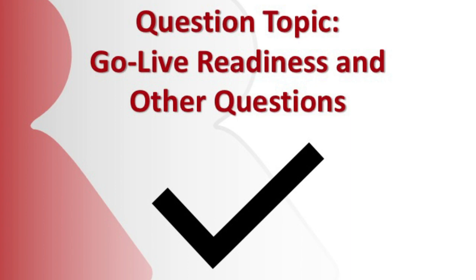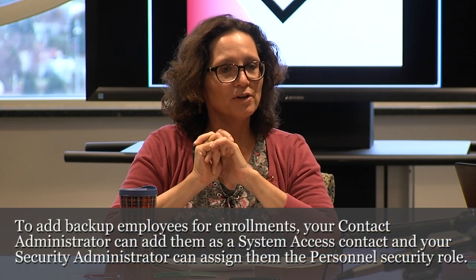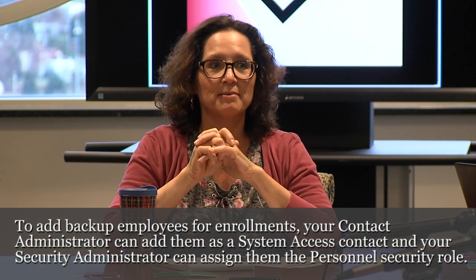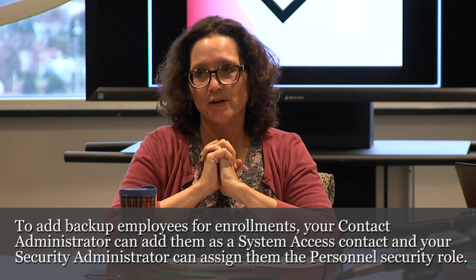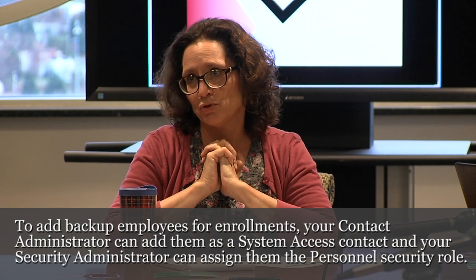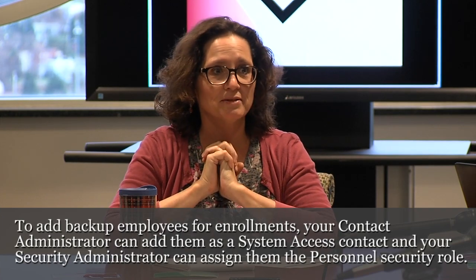And our next question is, can we have a second employee in our office signed up to do enrollments as a backup? This is Beth. Yes, your contact and security administrator need to work together. They can add the second person as somebody with security access. And then the security administrator would go in and designate them as a personnel security role. And then you could do that with 2 people, or you can add 3 people. It depends on how many are appropriate for your organization.